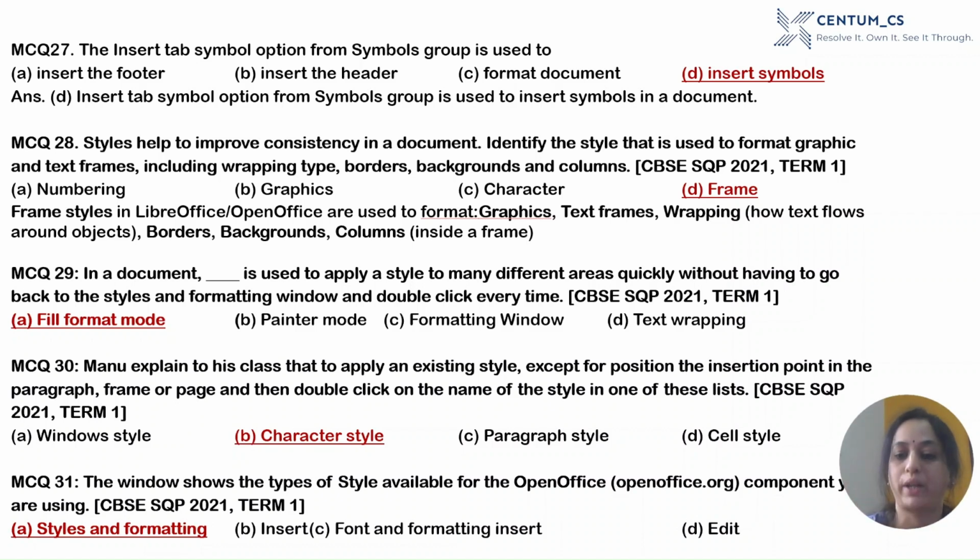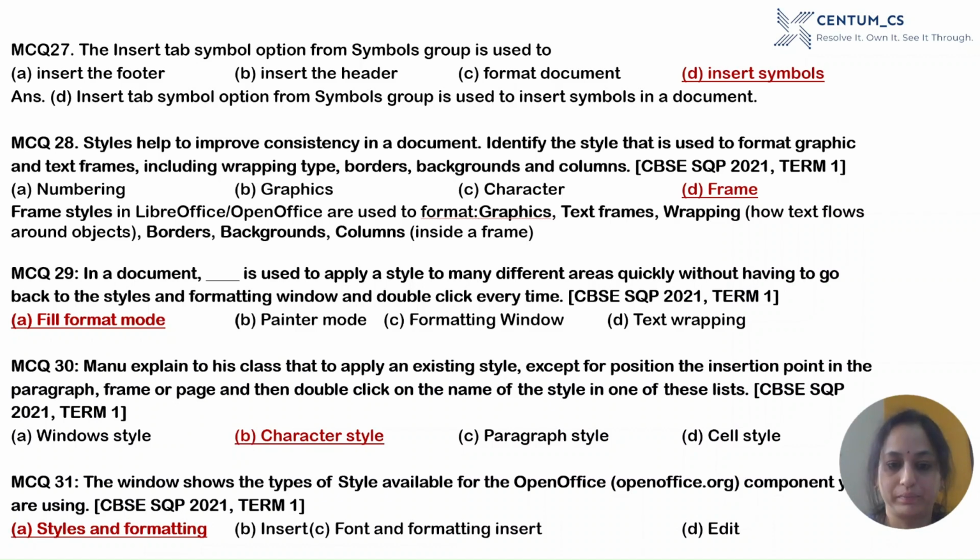He forgot one to explain. Which one was that? Option A, window style. Option B, character style. Option C, paragraph style. Option D, cell style. It is option B, character style. See, cell style and window style is not available in LibreOffice Writer. Got it?